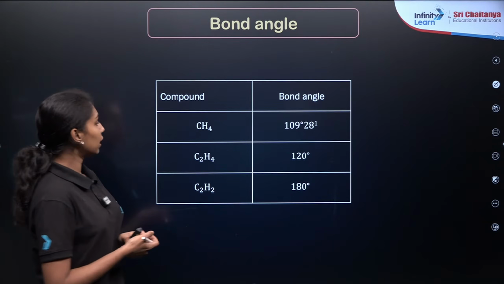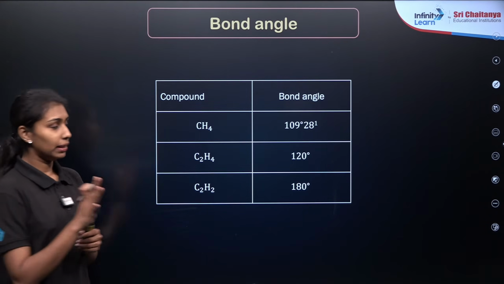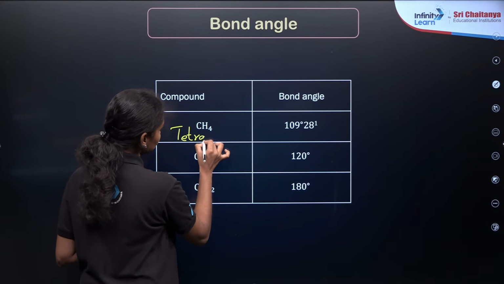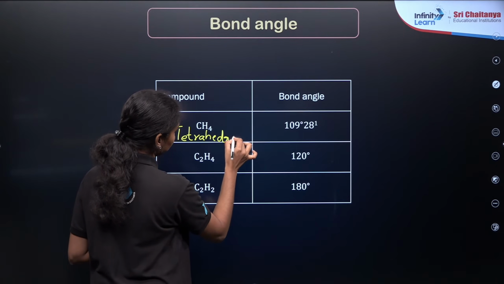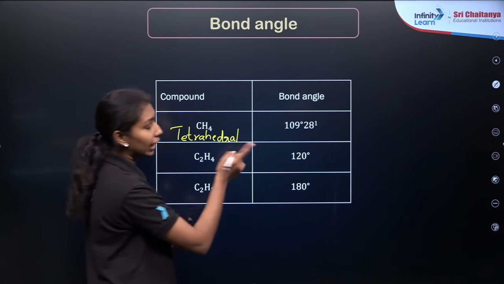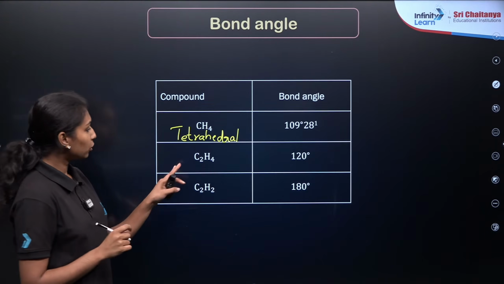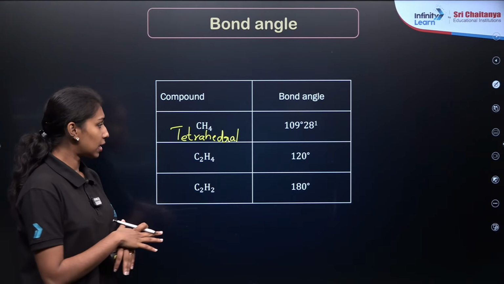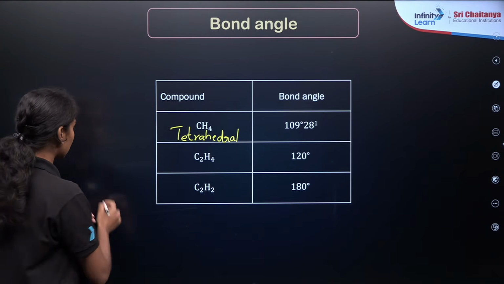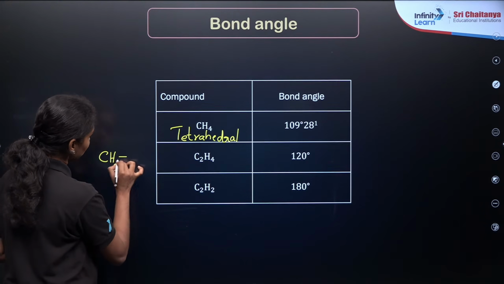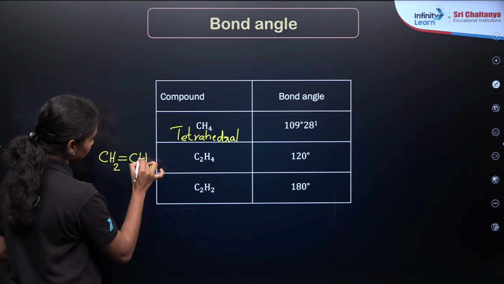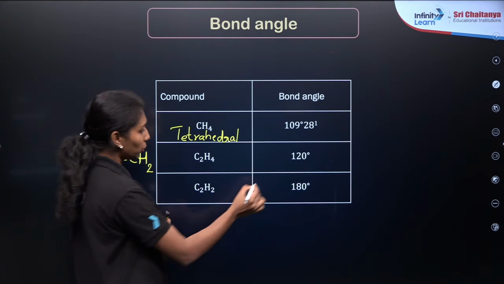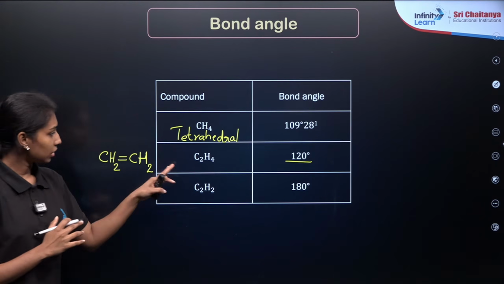So common data is given here. If you are taking the CH4 molecule, methane molecule, structure is already given, shape is tetrahedral. The bond angle will be 109 degree 28 minutes. Then for C2H4, while we were discussing carbon compounds, we have already seen the hybridization as well as the shape of the C2H4 molecule, right? C2H4 molecule means CH2 double bond CH2. So it will be having a triangular planar shape with bond angle 120 degree. It's a double bonded carbon compound.